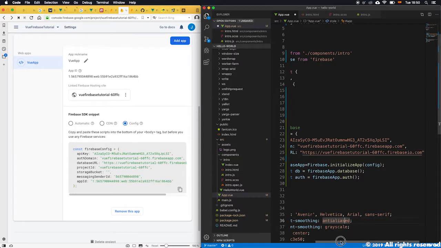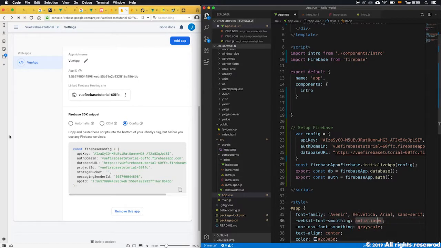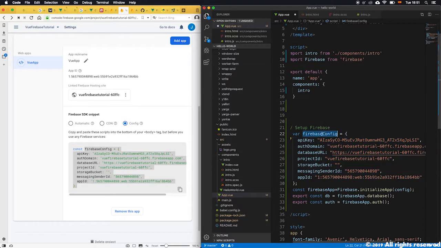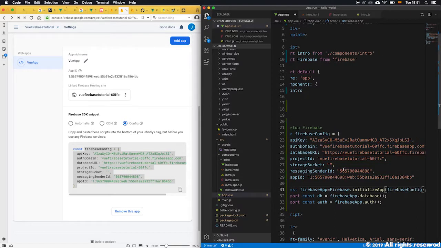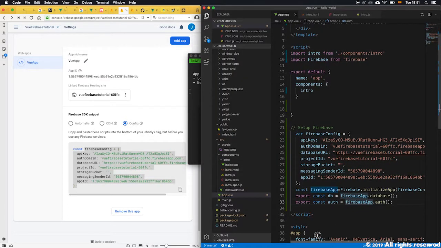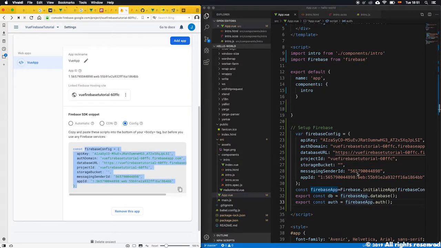Now, if you want to add all of them, you can add all of them, by the way, because this config file is really the same, okay? We can even change the name. We can do this. Just copy completely this, put all of it here. And we don't forget that because the config file changed name, you can copy this and you have to put it here like this, okay? So now, each time the app starts, it connects automatically to the Firebase side here, and we can start working on it. Okay.